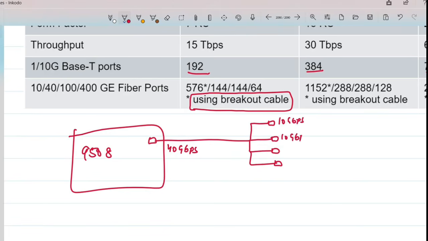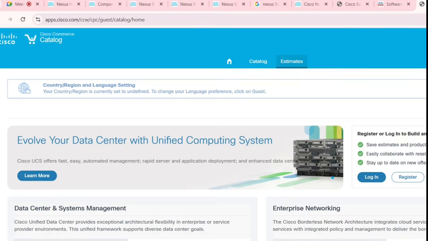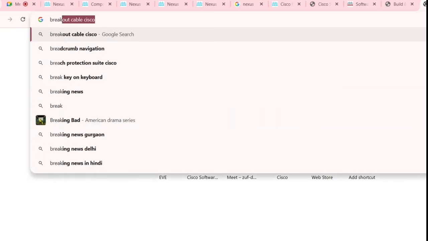So now I can connect this to low bandwidth switches. On my 9508, let's say I have one interface with 40 Gbps. One side of the breakout cable will be connected on this side, and it will give us 4 cables which will be connected to different switches, each of 10 Gbps. It looks like this, the breakout cable system.